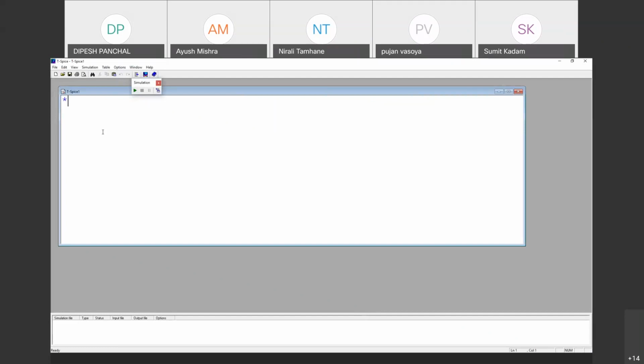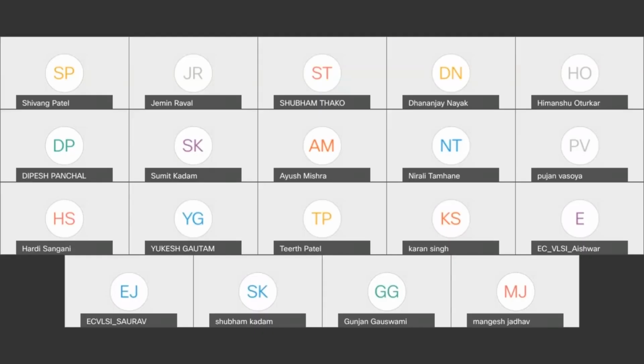The first line is always a comment. So you write some program name, maybe the characteristics of MOS. Maybe it is NMOS or PMOS. At present we are looking at the M1 NMOS. Now in SPICE, one thing you have to remember: everything in SPICE works on numbers.